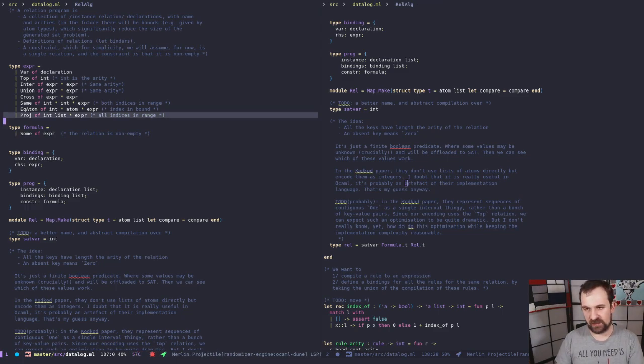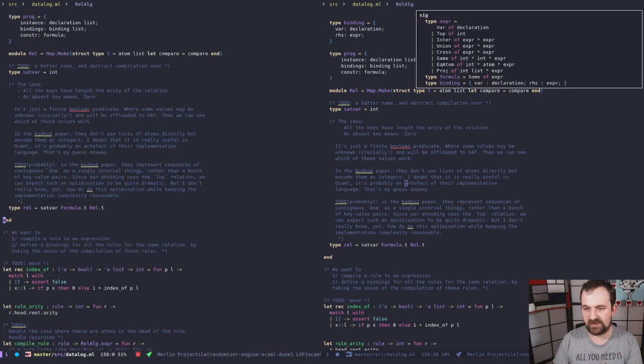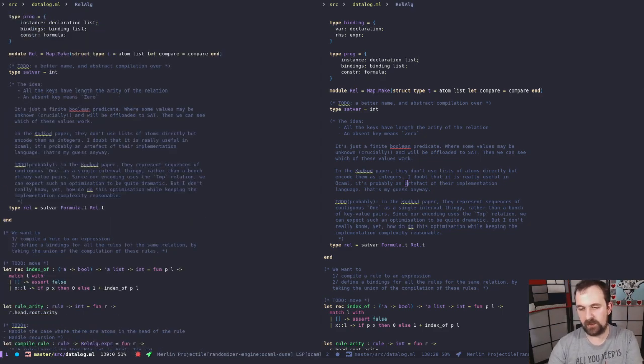It's easier to define with the inverse projection, but they're interdefinable. It doesn't matter if you can know the arity of everything, which I believe we do. That's the way I would define it anyway. I haven't found any better way.